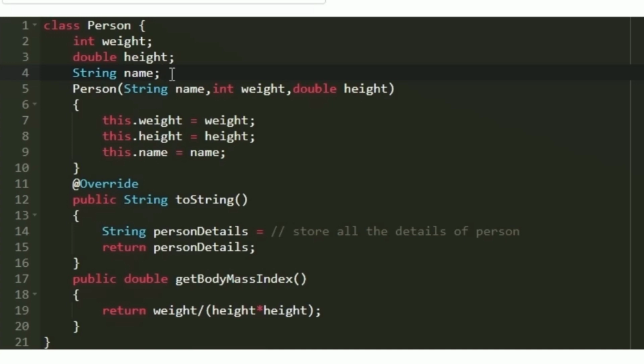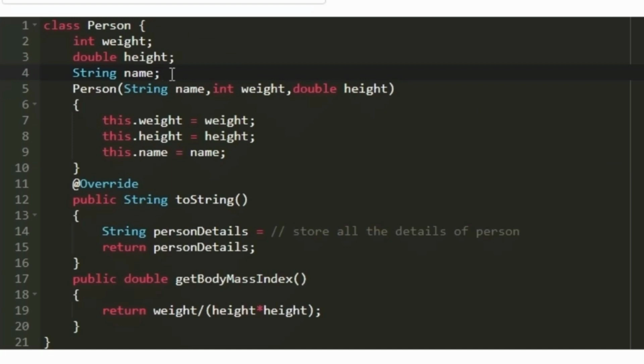In the hello class, soon after creating an object for this person class, we were able to see two print statements. The first print statement directly prints the object itself, and the second print statement will print the body mass index. To print the body mass index, now we have all the values, so we can calculate the BMI and return it. But in the first print statement, we were printing the object directly. So when we directly print the object, we will be getting some hexadecimal values, because what Java will be doing is converting the object into a string using the toString method.